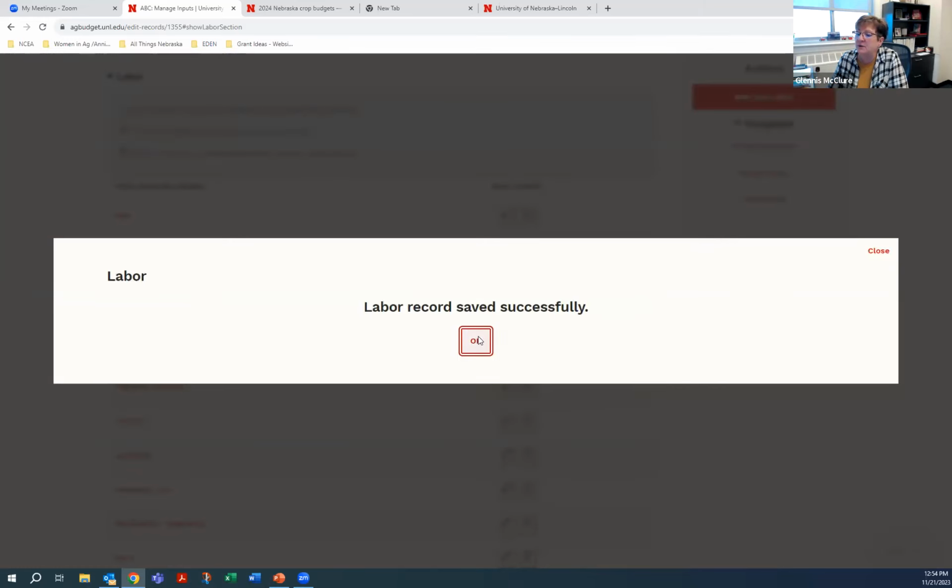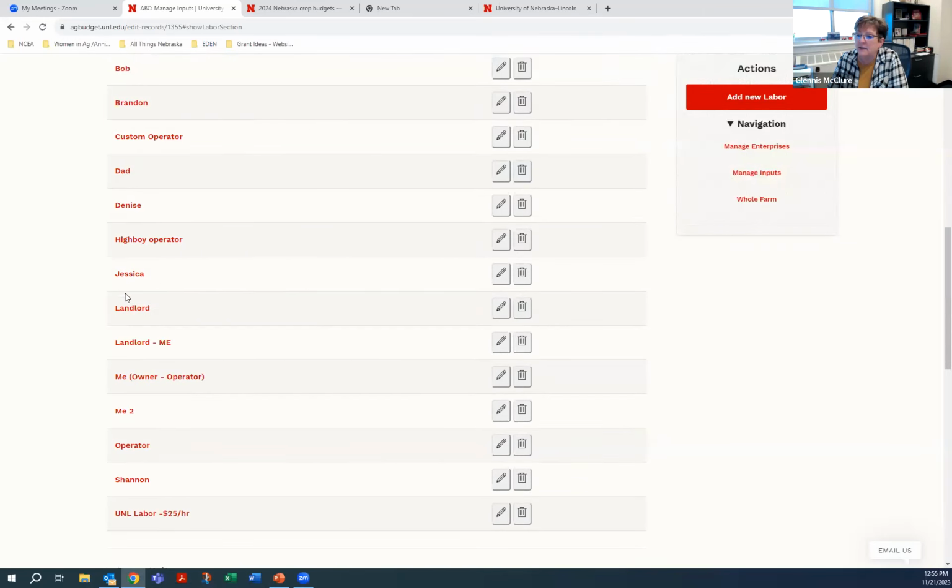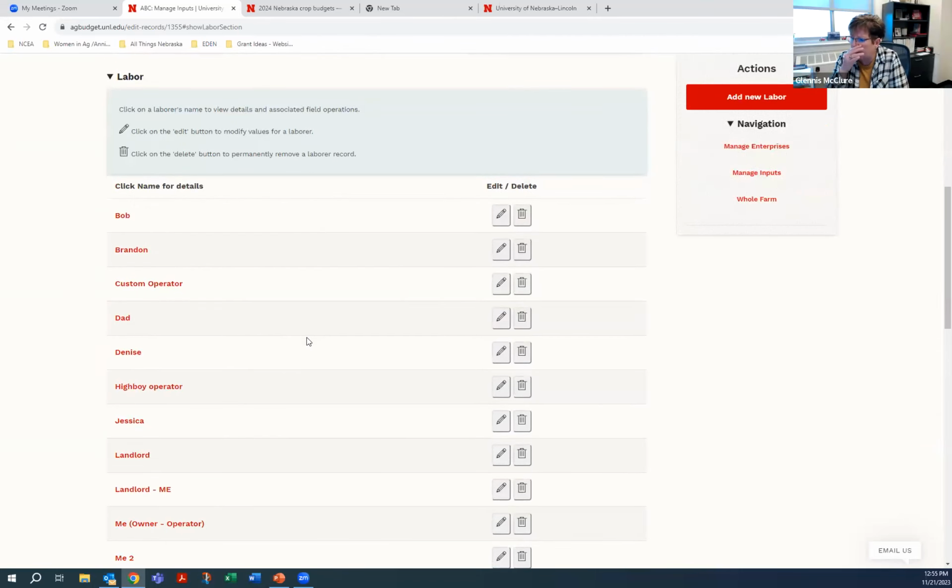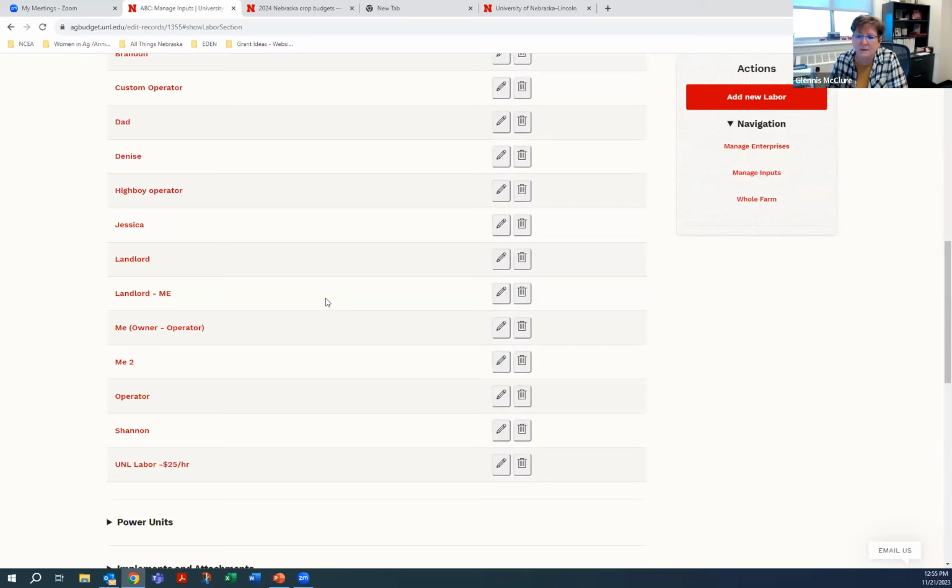And then when you are doing some kind of field operation, like in the list here, I can say Shannon does that work. Let's say I do half of it and Shannon does half of it. We could put that in. But as far as actual labor rates, you can basically put in whatever value you want. Or as an operator, if I'm a sole owner operator, I could basically put 0 in and just say I'm just going to look at what my net profits are, and that's what I have to live on, and I'm not putting extra labor value in. So that can be all over the board.